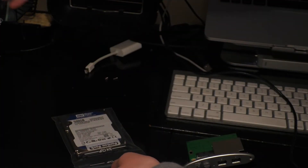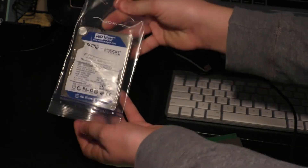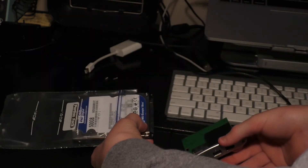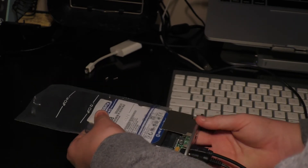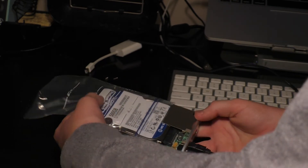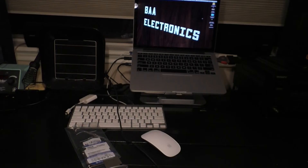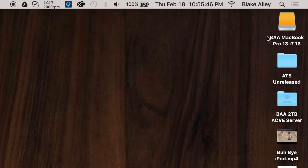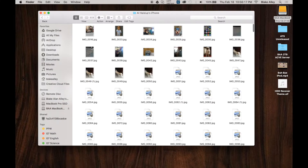We're going to take the drive out of the bags. I'm not taking it completely out of the bags because I want to try and keep this drive running for as long as it can. Next, plug the controller into the drive and power on the drive. As you can see, I've connected it to my computer and the drive is working perfectly. All these photos are showing up correctly and nothing is corrupted.